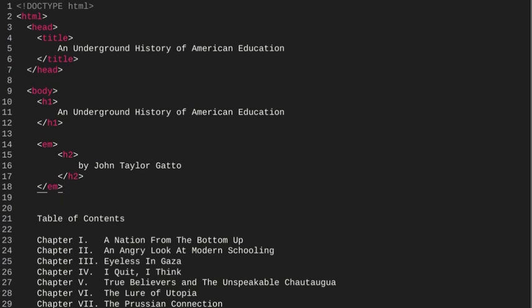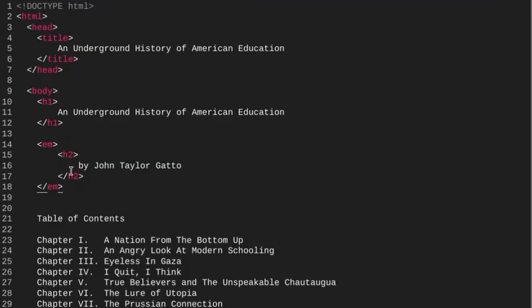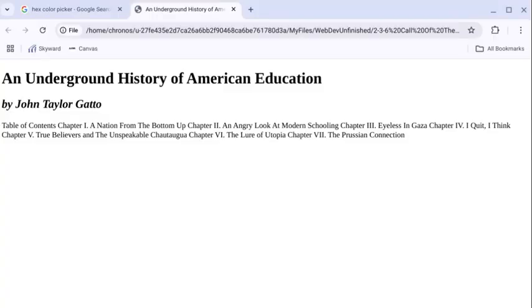This is not going to change. So look, watch this. I'm going to come back to my website right here. Okay, so that did not change anything. And so the order may not matter depending on what you're doing, right? We're emphasizing the level 2 heading, which is by John Taylor Gatto. Or like we had it before, we have a level 2 heading, and then we emphasized the text inside it, by John Taylor Gatto. But again, the output never changed.